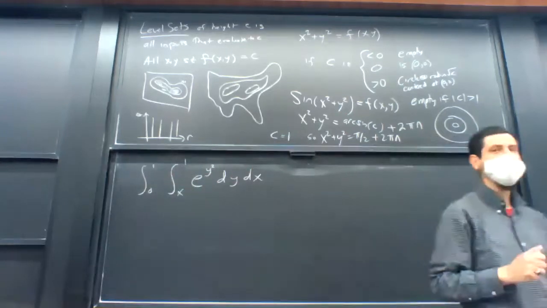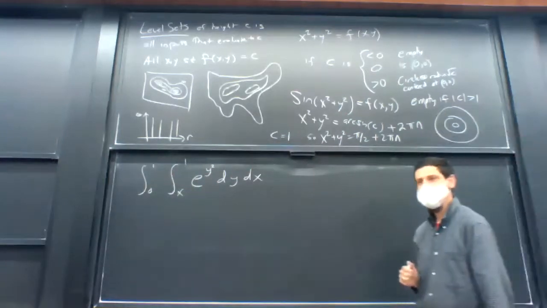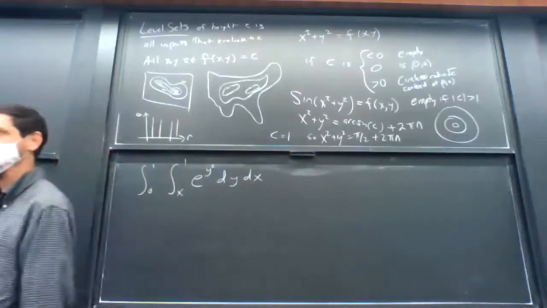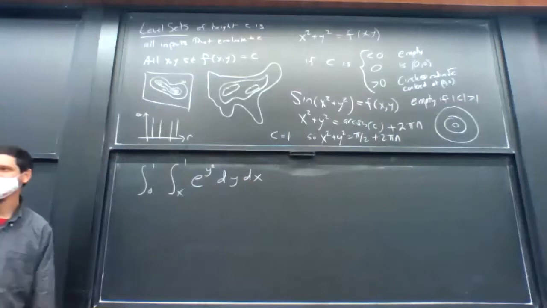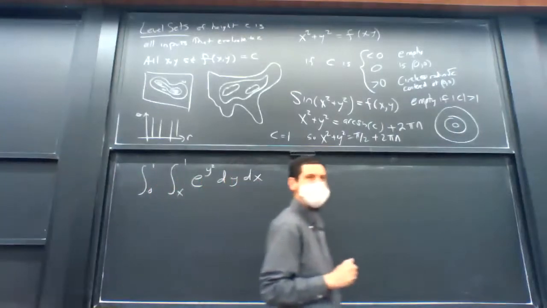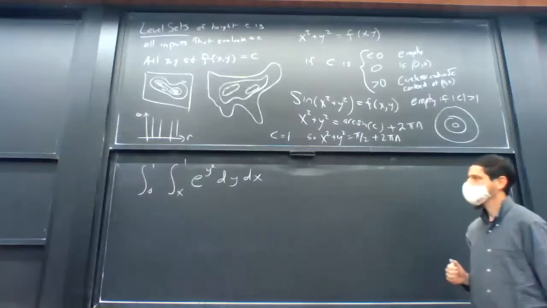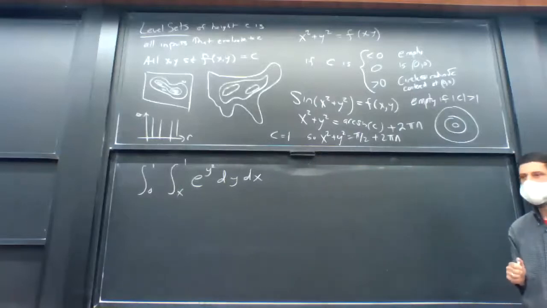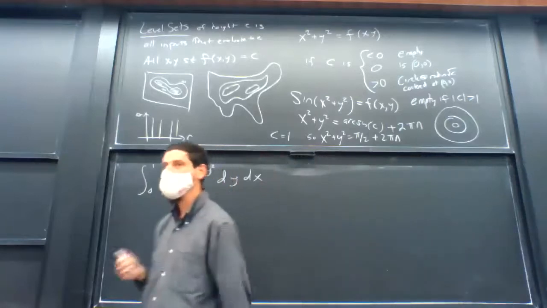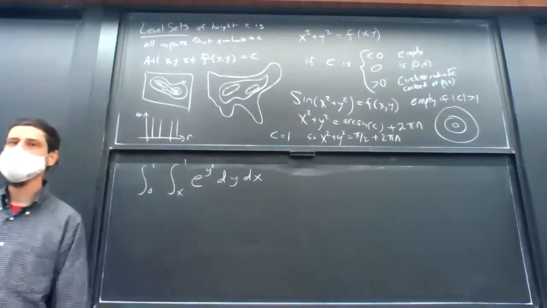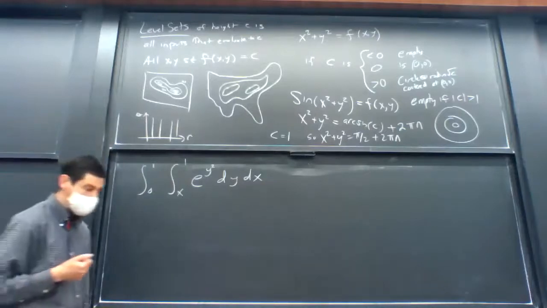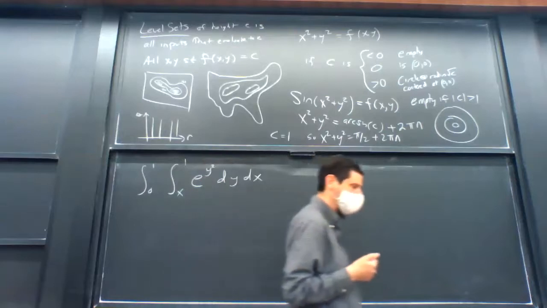Given that the preamble for this was discussing interchanging orders of integration, using your wonderful deductive powers, what can you deduce? We should almost surely change the order of integration, right? If I wanted to integrate with respect to y first, I would need a function whose derivative is e to the y squared. We do not know any function. There is no nice simple function whose derivative is e to the y squared. That's another clue that this can't be the right way to go.